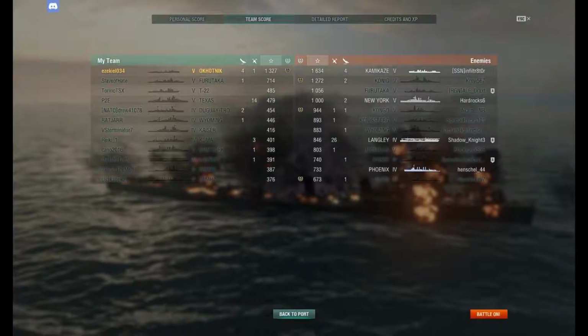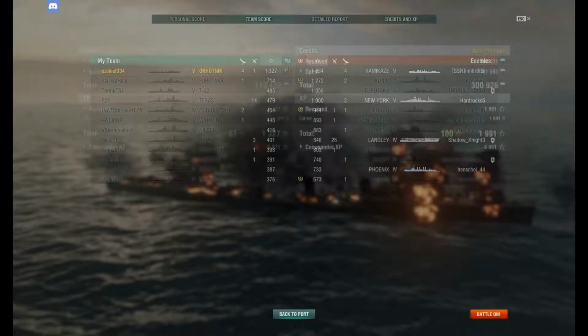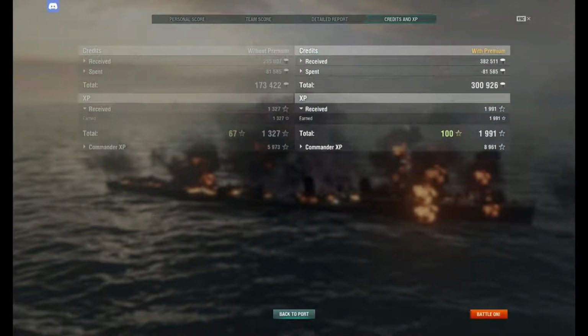The team, though, didn't do so good. That was clearly not just him. He did good. It's the other part of the team that just did utter crap. New York didn't do anything. The Kuma didn't do anything. The Kaiser didn't do anything. The Texas became the platform for killing planes. Meanwhile, the rest of their team actually went and spammed and killed things. Even the lowest player on their enemy team got a kill, and he was a tier 4 German destroyer.